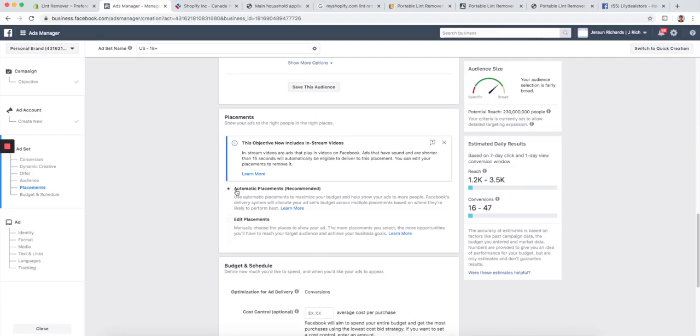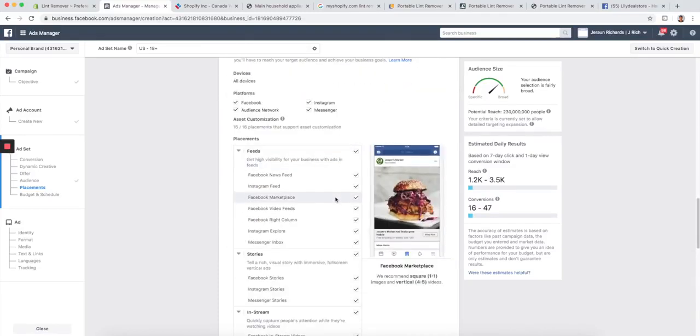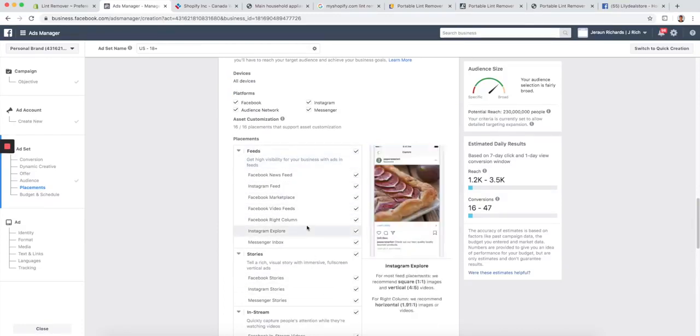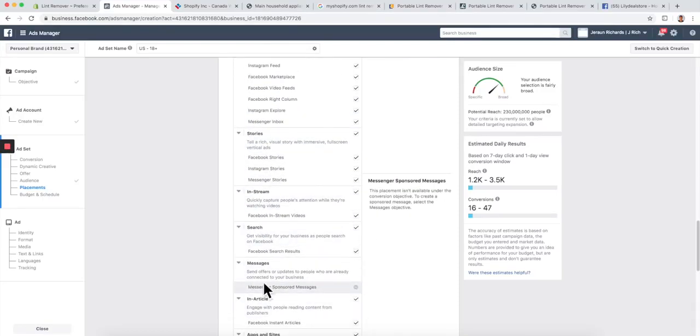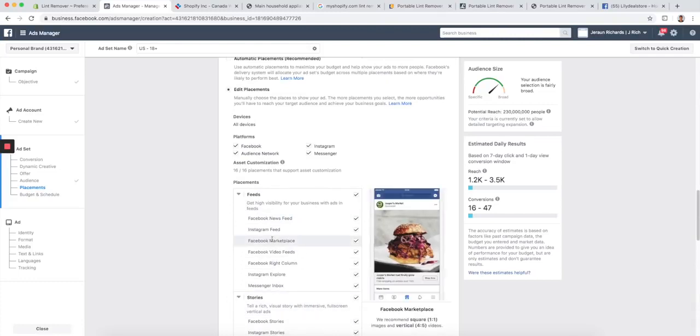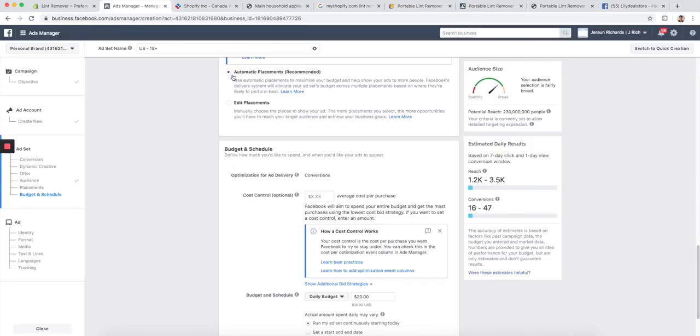Honestly, the ones that are most effective are the news feed, Instagram feed, and Instagram stories. Usually I don't mess with in-stream, search, or messages. But like I said, I'm just going to leave this as automatic placement so Facebook can automatically detect and deliver my ads to people who would most likely take action on it.